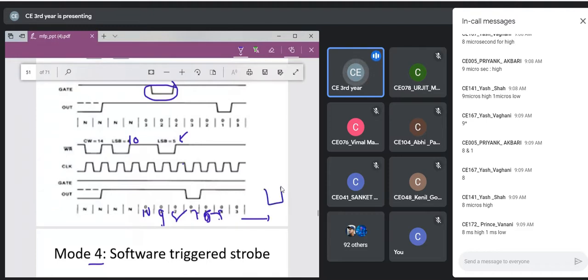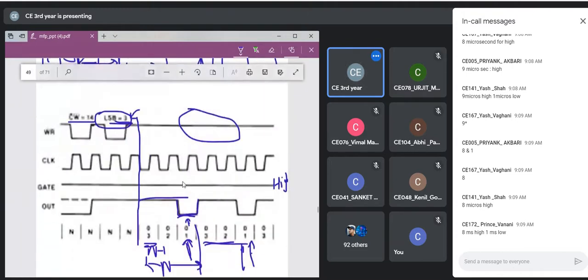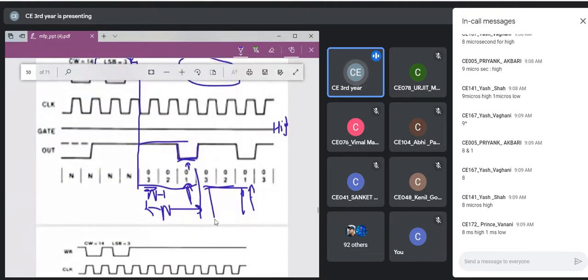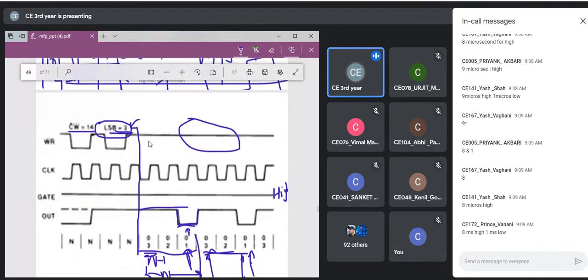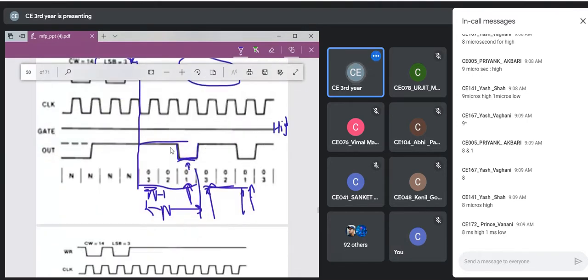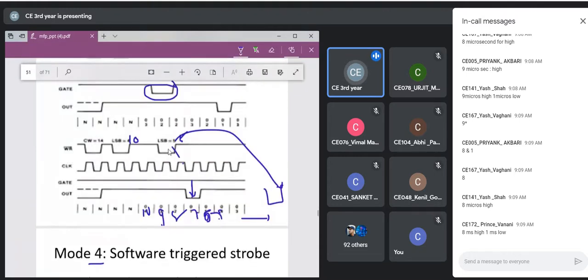It will complete this count first, and then it will load the new one. So it will complete its countdown for the loaded count. It will make that pulse low for the current count. Then again, it will reload. Here, what was happening? I completed the count and again reloaded the same one, because the alternate was not written. But here, if you are changing it, it will reload, but only once it completes the current count will it reload the new count.